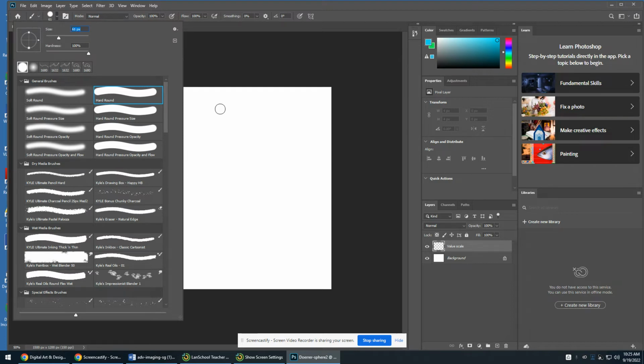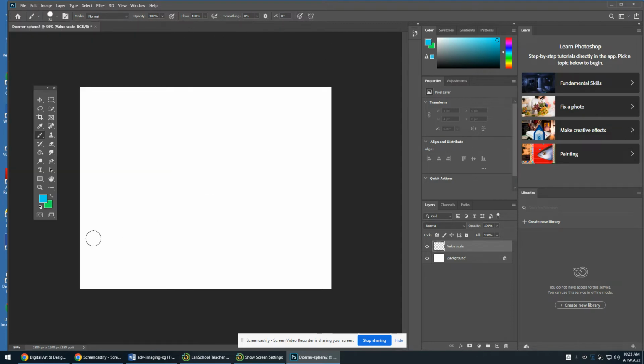All right, let's reduce your brush size down. Now, I want it to be a fairly big circle. I'm simply going to stamp to make my color. I'm going to make my brush about 90 pixels. Now, our value scale is going to be on the left-hand side, and the pure value is going to be right in the center. So I'm going to hover my brush right there in the center and click to just make a dot for my pure hue.